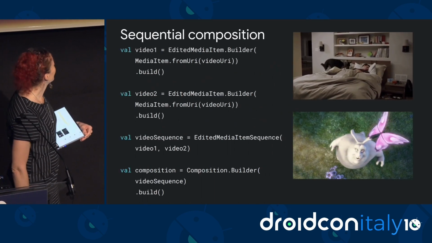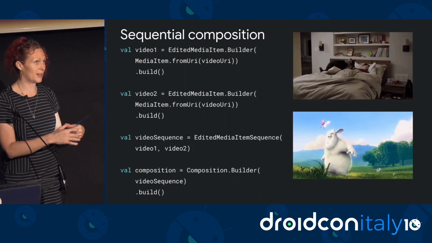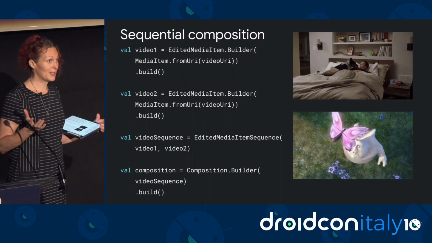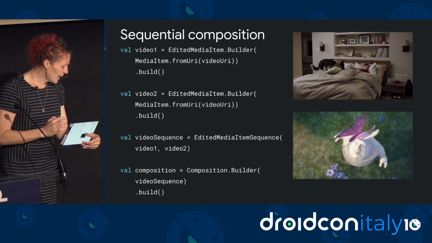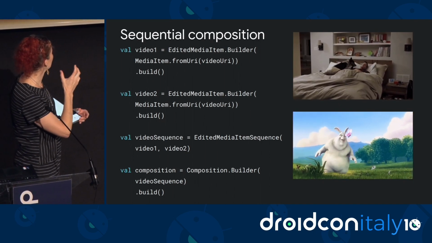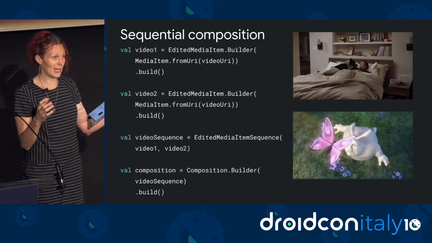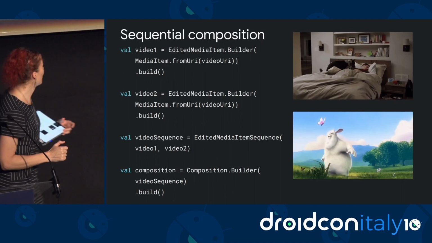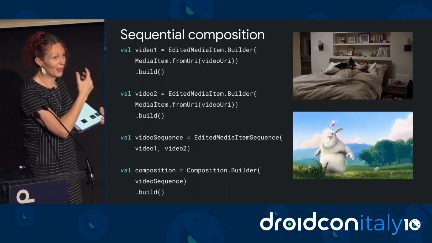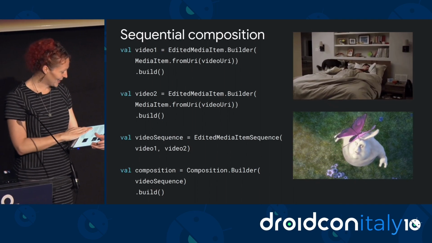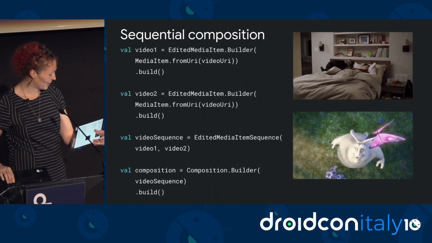And speaking of video editing, one of the problems with the previous Android APIs is there wasn't a concept of a whole composition. It was just about working on one video file. And so already launched is this composition piece of Media3, which is only sequential right now, but it allows you to combine multiple video files into one output. It looks pretty easy. You have one video and then the second video and you put it together. But if you've ever done this on Android, there's a lot of complexity in handling these formats, these frame rates. What do you do with all those pixels?